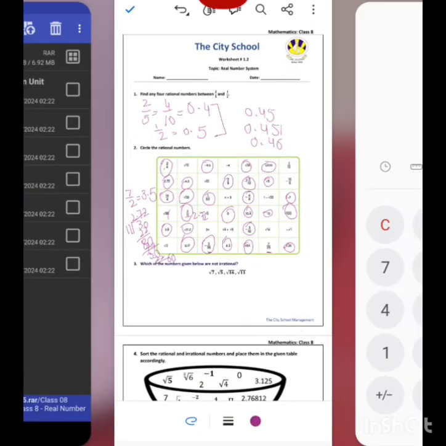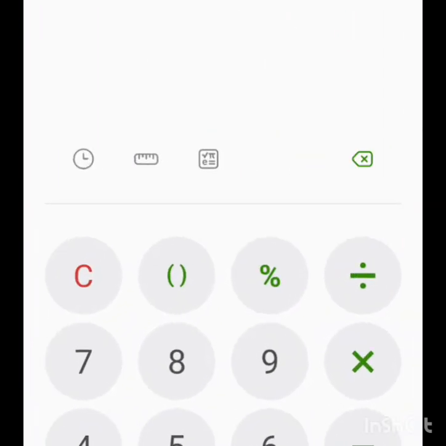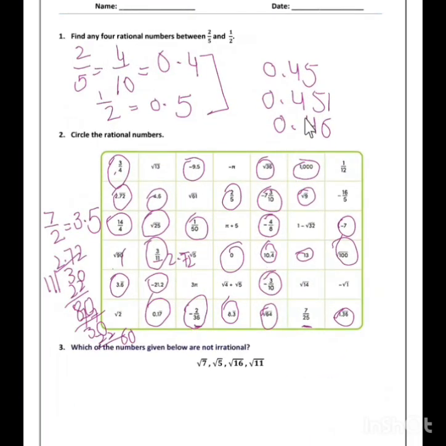16 by 5. It's also a terminating decimal. So this is also a rational number, and this last one is also a rational number. You can always divide it like this. You can say it started with 30 and then it is repeating itself, the same remainder is coming.